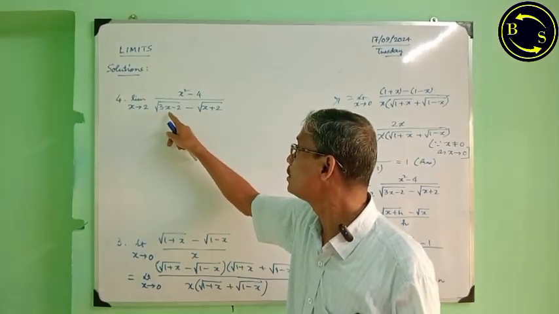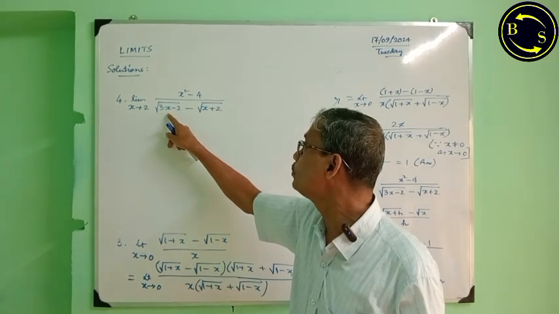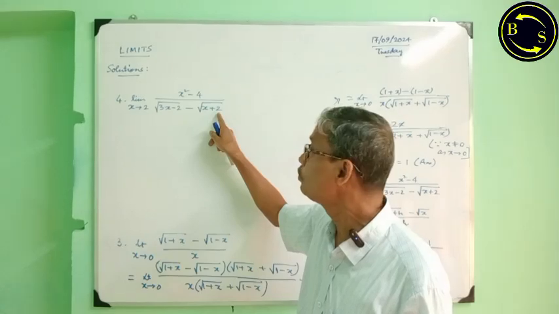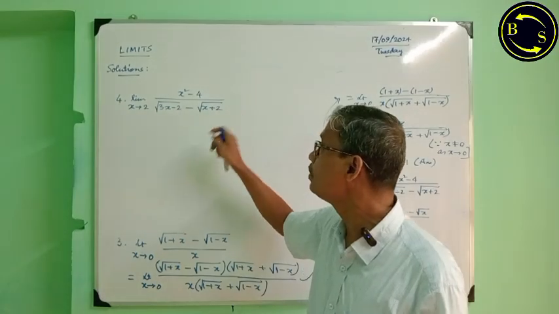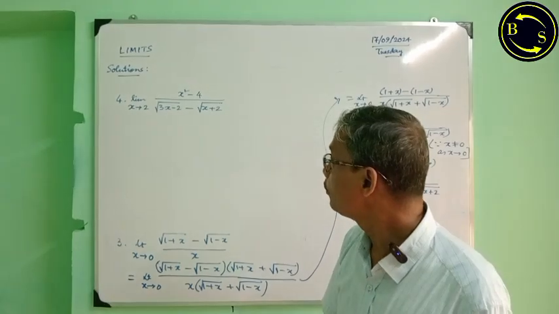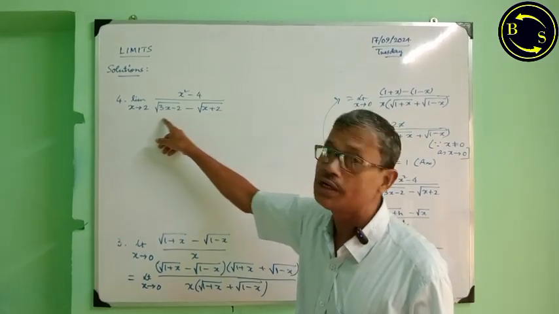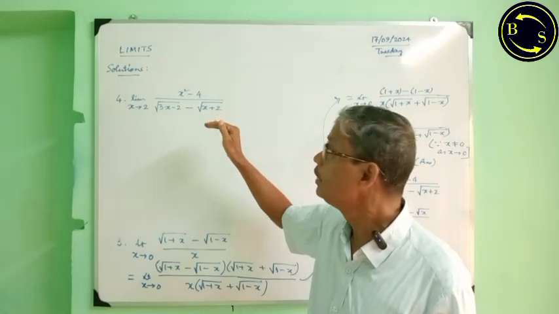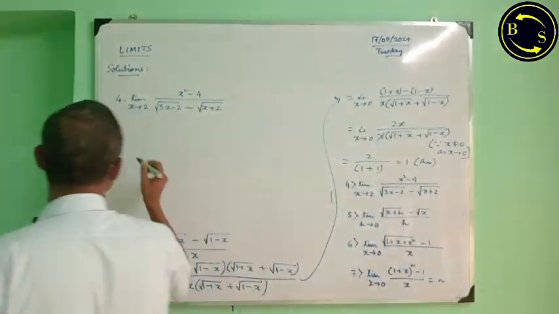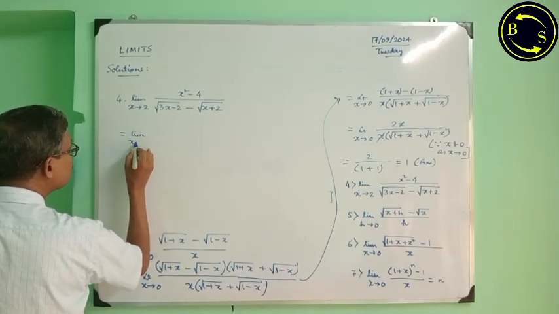Now if I put x equal to 2 here, it will be 6 minus 2, that is root 4, 2, and this is 2 plus 2, 4, root over 4, that is equal to 2, that means the denominator is also 0. Also we find the denominator is in irrational form. Therefore, we have to rationalize that. Therefore, the next step will be limit x tends to 2.